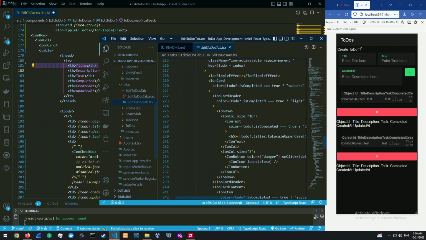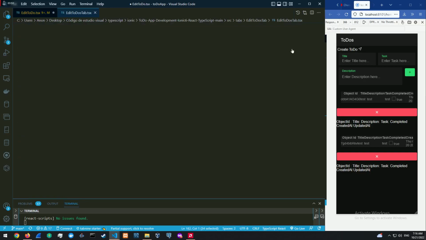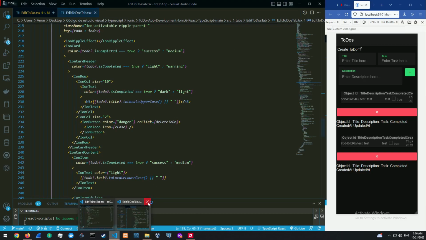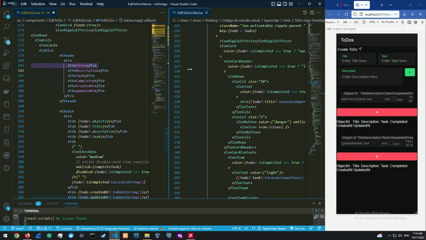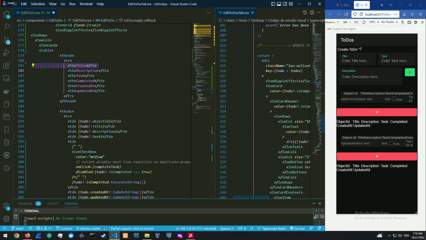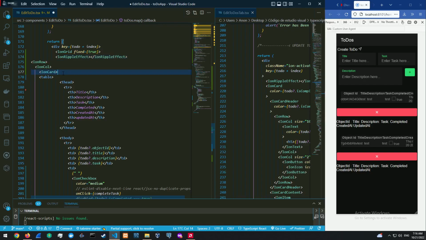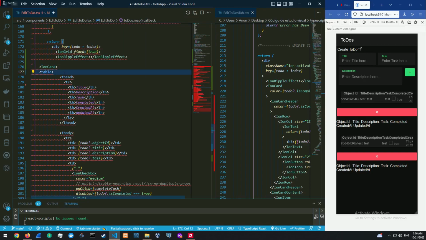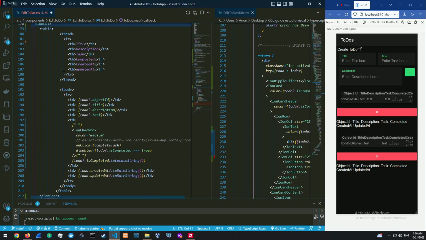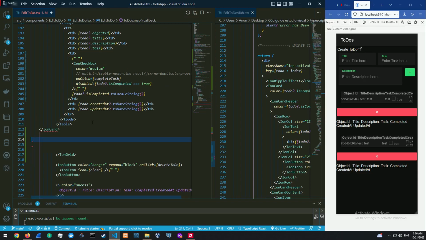Here it is. I'm just gonna open up this tab over here. Let's close this window, okay? We're gonna split this, and let's just check out what I did before, okay? So I did the ripple effect and then an ion card. All right. So we don't really need this grid system inside the card itself. So we need it actually inside the card itself. All right.